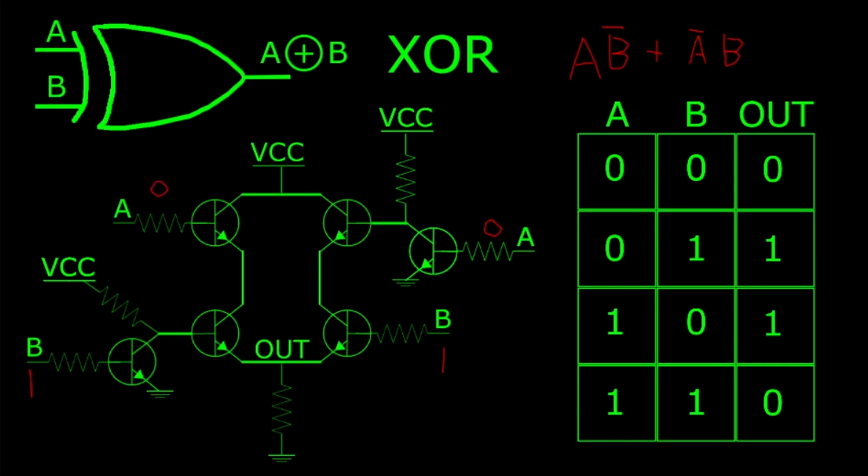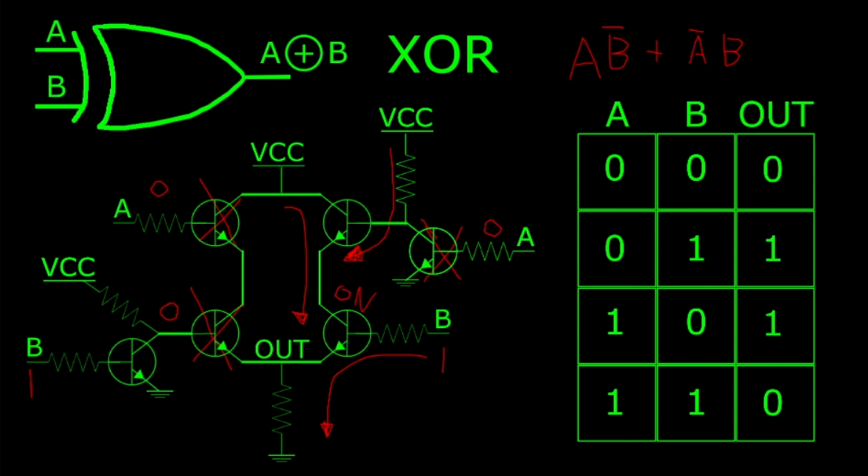If we instead make A 0 and B 1, we can say that these two transistors will be off, and because this transistor will be on, it will pull this point here directly to ground. Therefore, this transistor will also be off. And you can see we have a path for current flow from our B signal to turn on this transistor, which provides us a low resistance path to turn on the upper transistor and have our output be connected to VCC again.